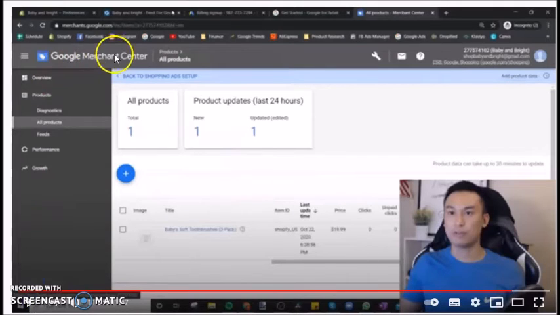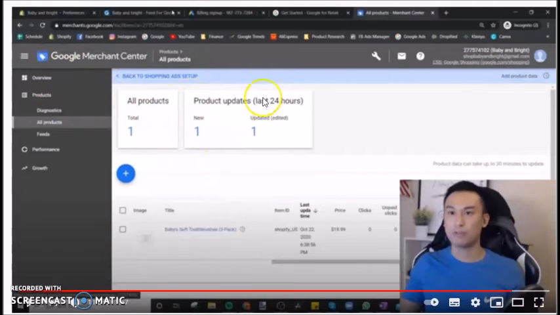Then if you go into Merchant Center and then you go into all products, are you familiar with this, where you can view the diagnostics of your products, all your products and your feed information inside Google Merchant Center? You've already seen that 1,000 times, right? Okay, you have a play when you log into Merchant Center.